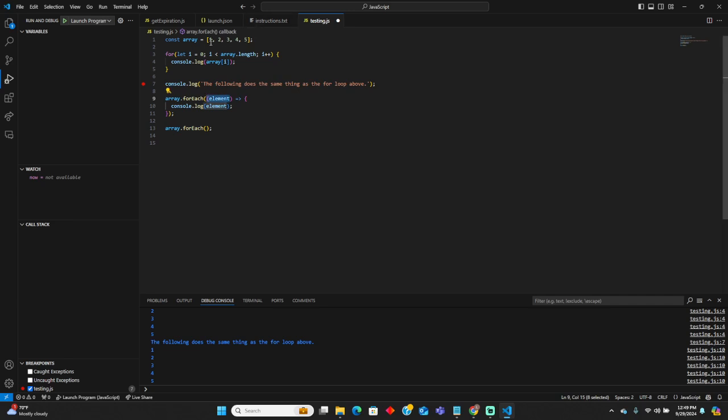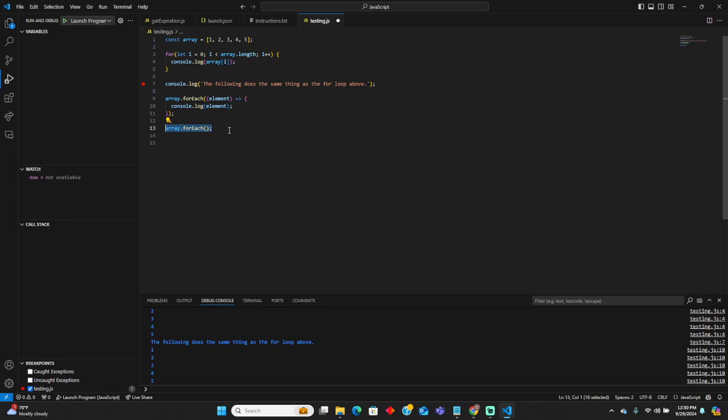So whatever element I start with, every time within each element, all I want to do is just console.log that element. So that's why it returns the same thing. So again, it uses a callback, but I'm not going to go over it. Essentially, it's like this. The only thing is that you have to add a callback here. Again, I'll go over that in a bit.